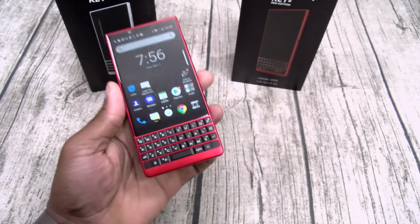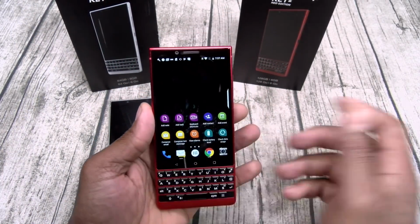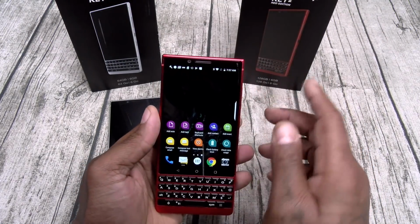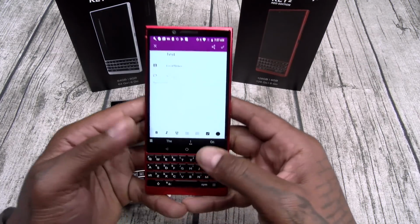It feels exactly the same. All right, this is that iconic BlackBerry keyboard. If you're looking for that feel, this is the phone that you need. Let's do a little test. All right, we'll save that one. Let's try this out. We'll do test. All right, let's take it to the old school.